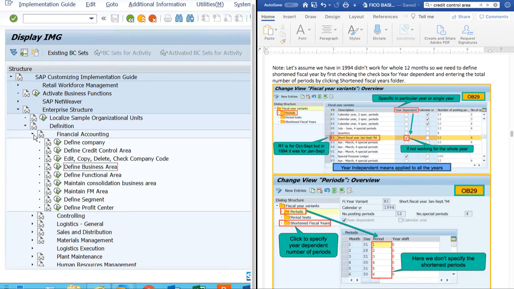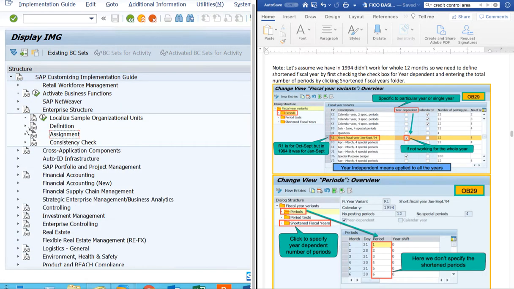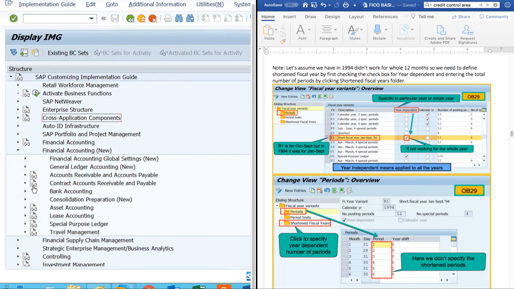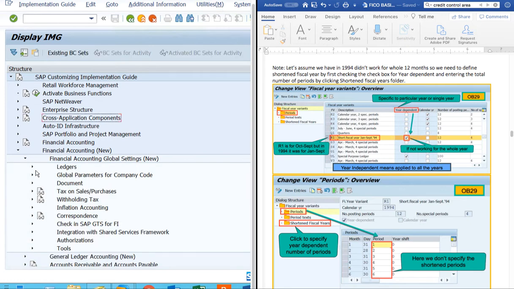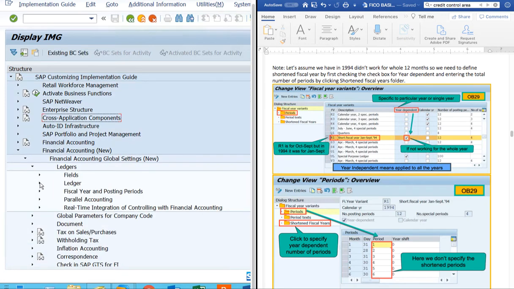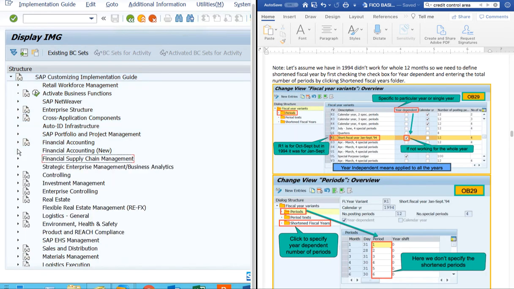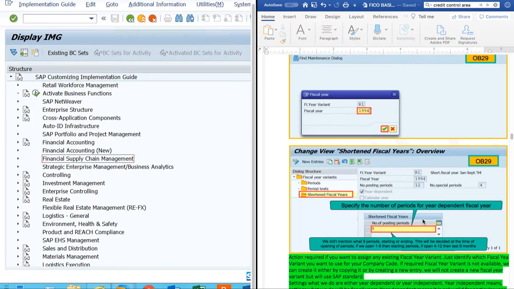You should be very familiar with these terminologies. And then we defined our fiscal year variant. You should know what is a fiscal year variant, and what is a fiscal year. You should know what is a calendar year, what is a non-calendar year, what is year dependent. All those things we covered already.